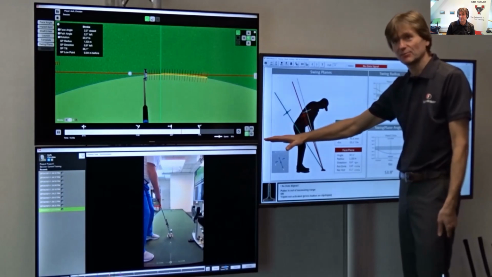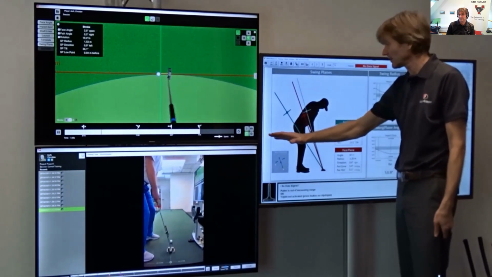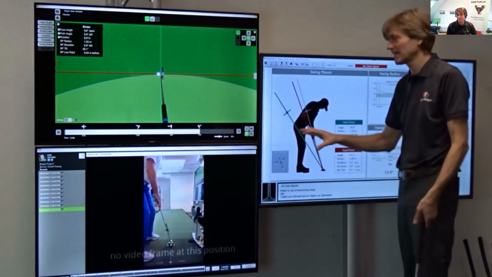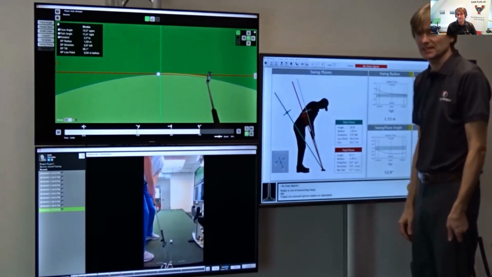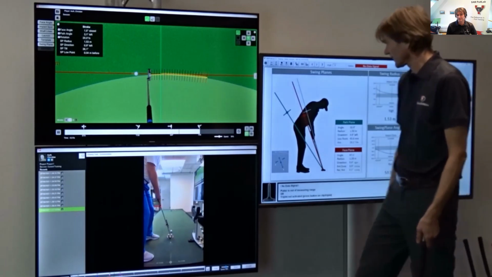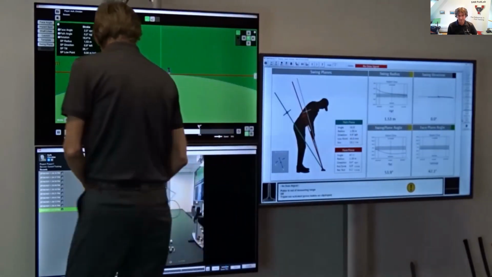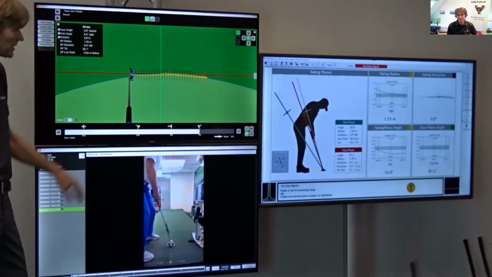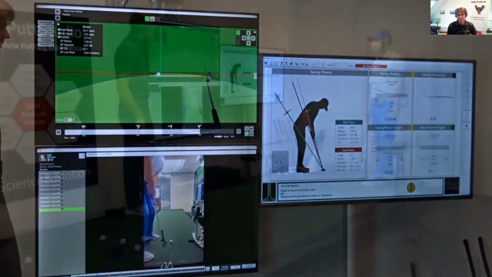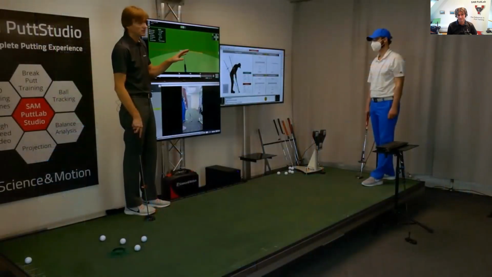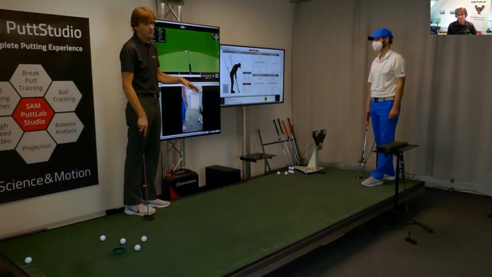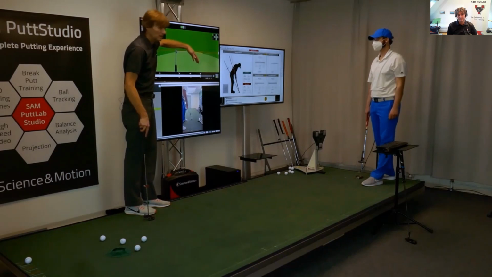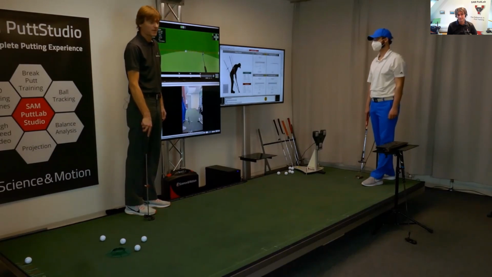The more flat, the more you would need a blade, and the more upright, the more you would need a square putter head. So we can also use this in fitting. At the same time, we can look at the high-speed video, and both will run in parallel. So this would be a system which could be used to not only correct setup, but to also correct your swing plane and the different planes for face and path.